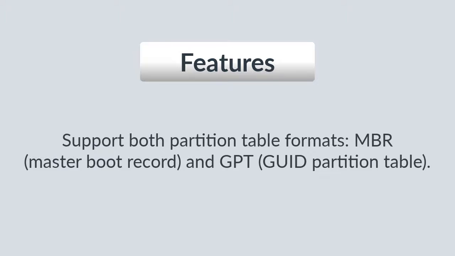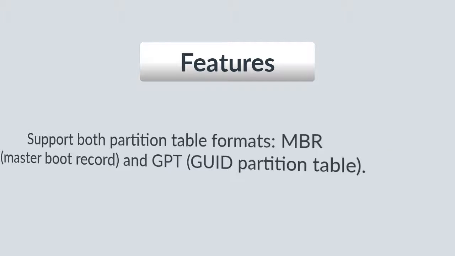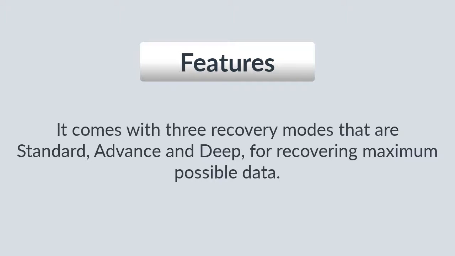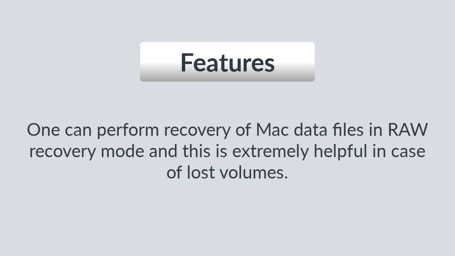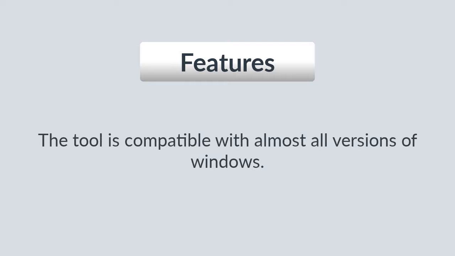Supports both partition table formats, MBR, master boot record, and GPT, GUID partition table. It comes with 3 recovery modes that are standard, advanced and deep, for recovering maximum possible data. Simple and easy to use interface, hence, requires no prior technical knowledge. One can perform recovery of Mac data files in raw recovery mode, and this is extremely helpful in case of lost volumes. The tool is compatible with almost all versions of Windows.